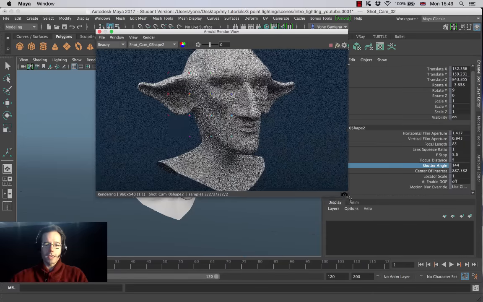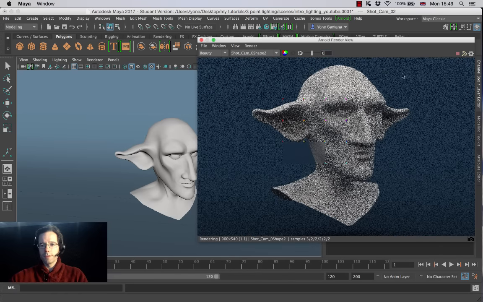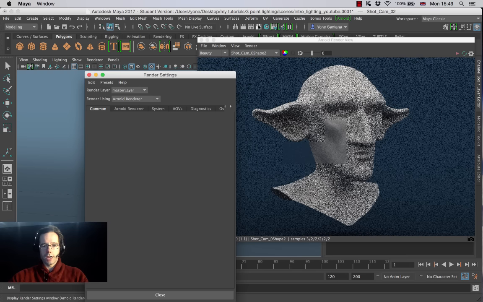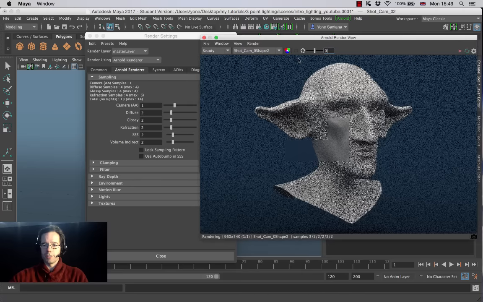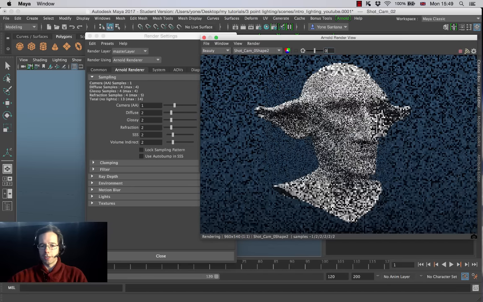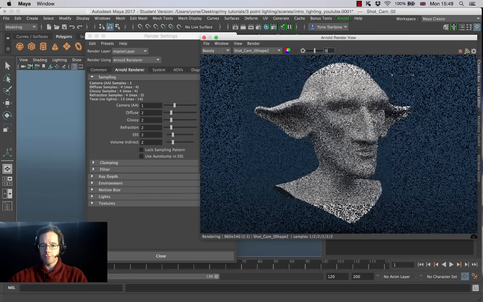If you find, like in my case, that this is running fairly slow, I'm just going to stop this for a second, and you can always come into your render settings and lower the settings of our Arnold renderer. So I might choose at this stage to take my anti-alias to 1 so that the preview runs fairly quickly, but again the quality will be absolutely terrible. It'll be like looking at something that's covered in sand or very grainy, but good enough for me to start lighting.